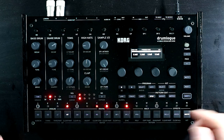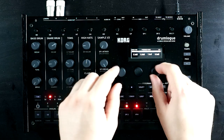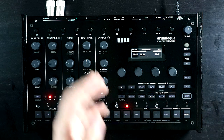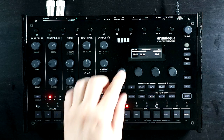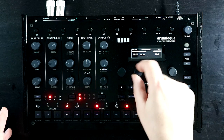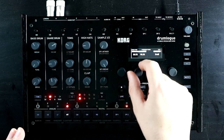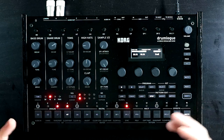So here's the EQ3. So we have, you know, a 3-band EQ. And then on the second page here, we can change where the crossovers for the EQs happen. So if we want our lows to be lower and our highs to be higher, we can certainly do that. So you've got an EQ there, which is a master EQ.